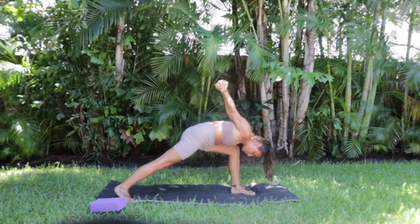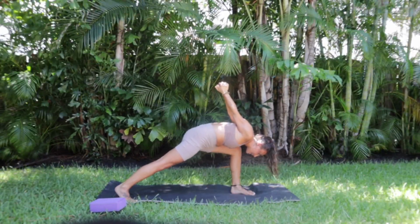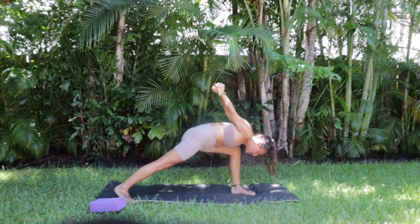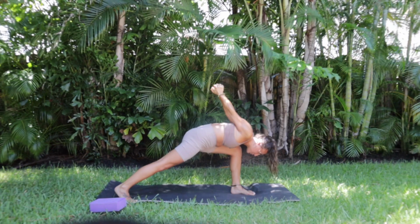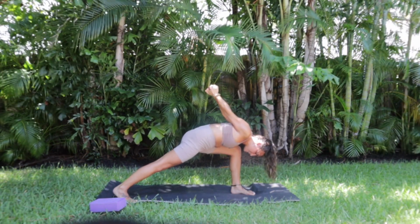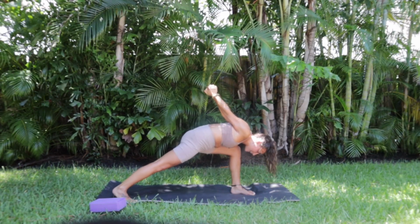Take a nice deep breath in from the nose and exhale out. Feel the firmness with your foundation. So notice how when we lean forward, we put so much more pressure on the front leg. See if you can balance that by engaging and lengthening through that right leg.